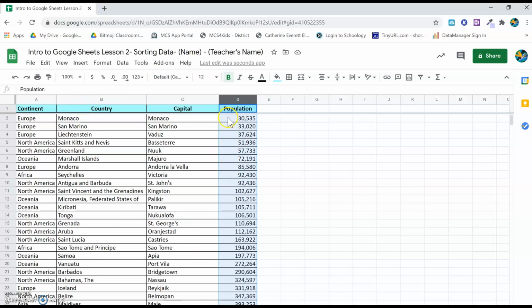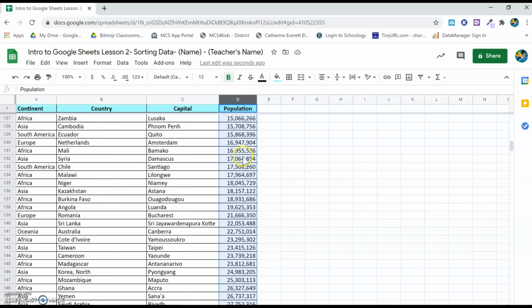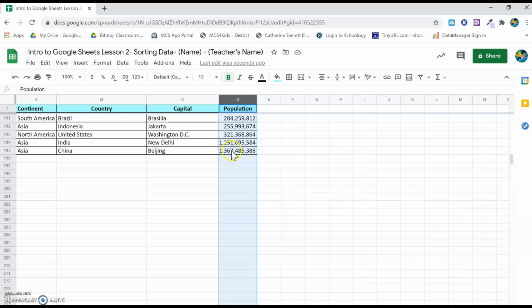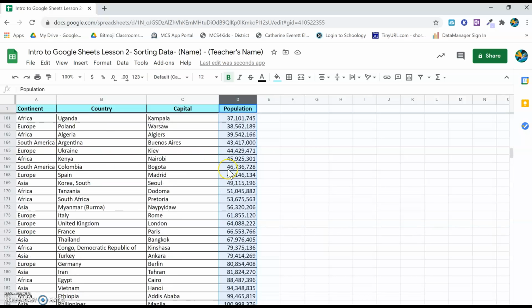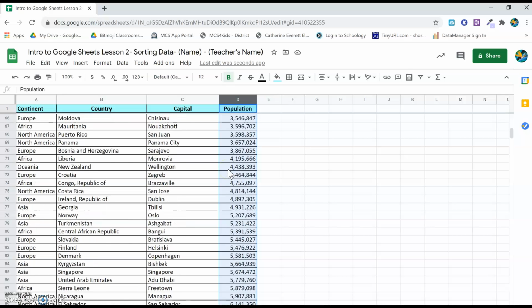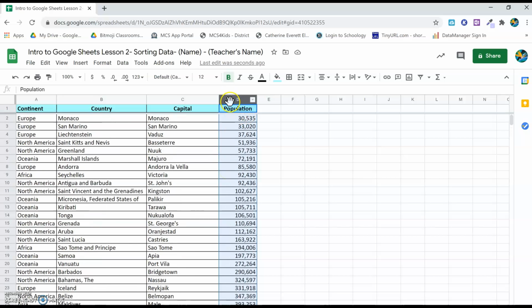So right here, we've got our population. This is the smallest population, Monaco in Europe, okay? All right, so now, again, like I said, instead of the least population, we're going to do it to the most population, the greatest population, which, of course, if we go down, you probably won't be able to see. Well, yeah, you will. Okay, the greatest population, of course, is in Asia, and it's the country of China, okay? So there we go. Now we're going to go ahead and go from greatest to least.